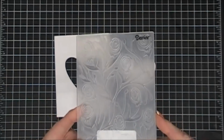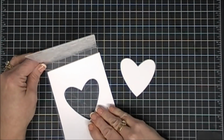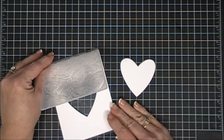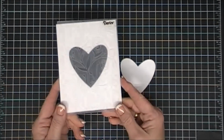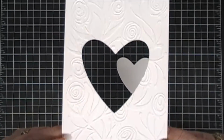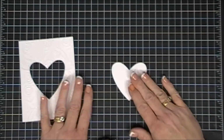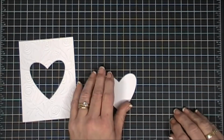Now once we have that die cut out, we're going to do some embossing. I thought this rose patterned embossing folder would be pretty in the background, kind of making a Valentine's themed card today. And you can see the roses on there, how pretty that is. Love that.